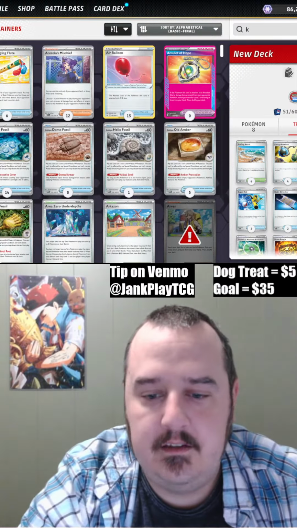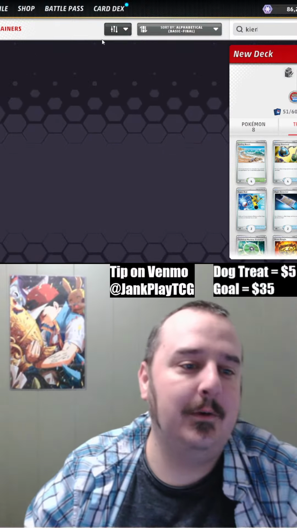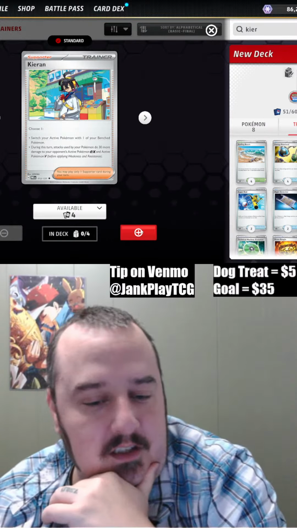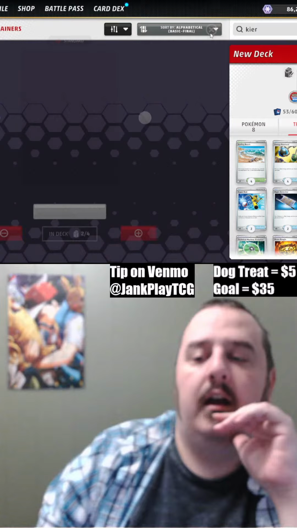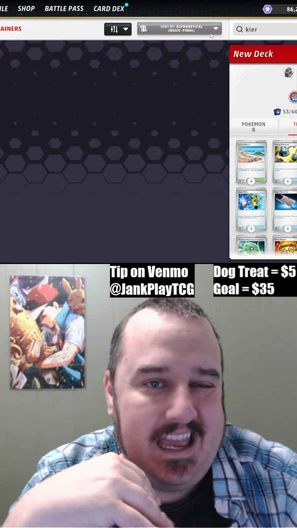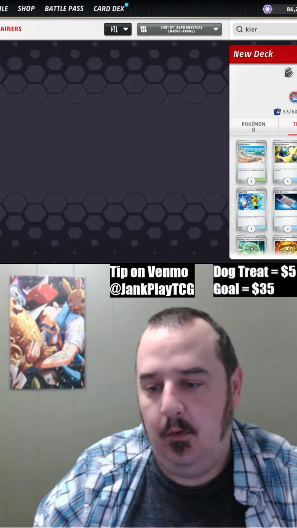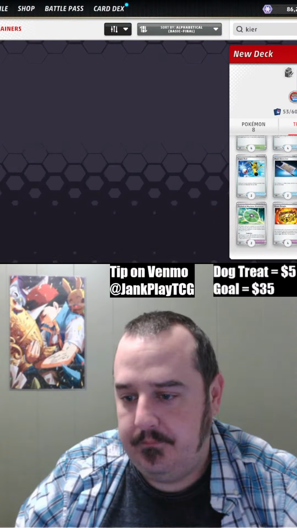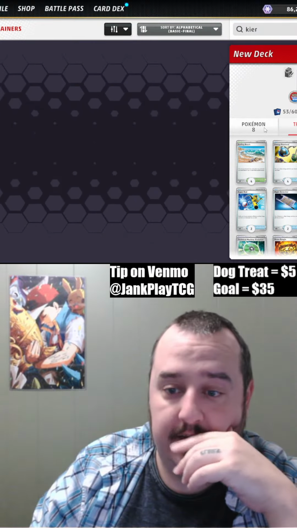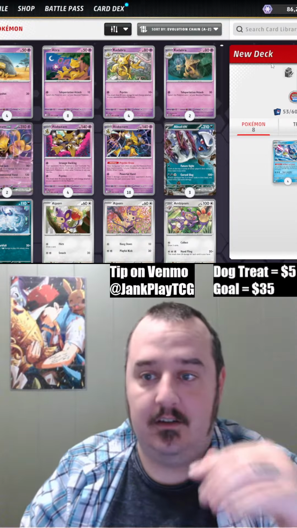I totally forgot how to spell that kid's name. Kieran. There we go. I'm thinking about throwing in some Kieran over Black Belt because we also have that added benefit of that switch effect, right? So that should help us with that. Wow, with that, we're already at 53 out of 60 cards. That's crazy. We haven't even added anything else to this Klawf line.